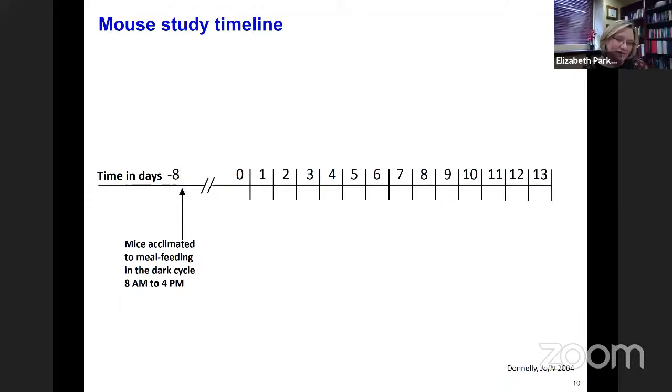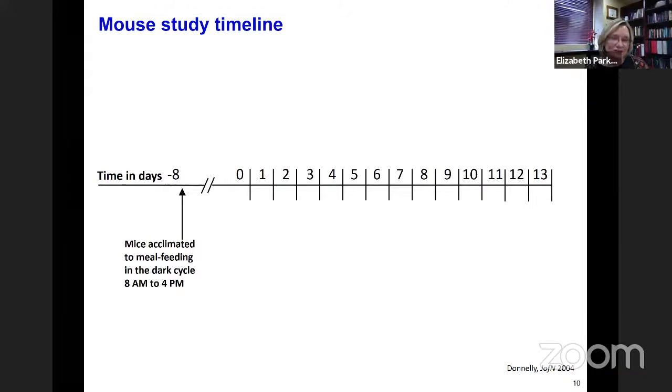The importance of doing this is if you're interested in fed state metabolism and also in fasting metabolism that is not stressed. When we acclimate our mice to eating their food in the dark cycle, and it could be 8 hours of availability, 10 hours, 12 hours of availability in the dark cycle, what happens then is that during the light cycle, they aren't looking for food. And you put the food in the morning and they all begin to eat at the same time, such that if you want to capture fed state metabolism, you can then kill your mice 1 hour or 2 hours into the dark cycle. And you really only need 2 or 3 mice per time point because the variance is so small.